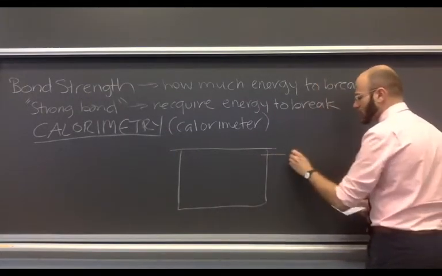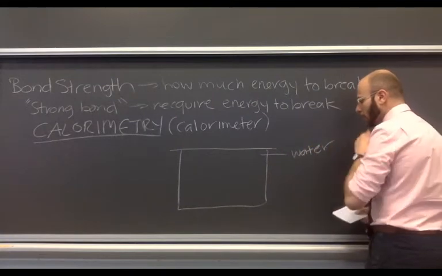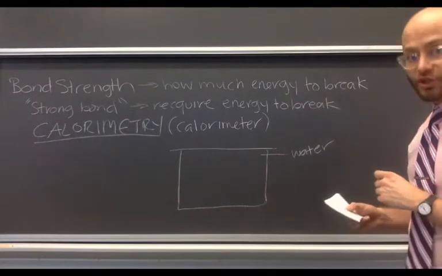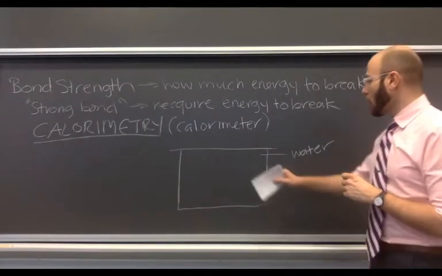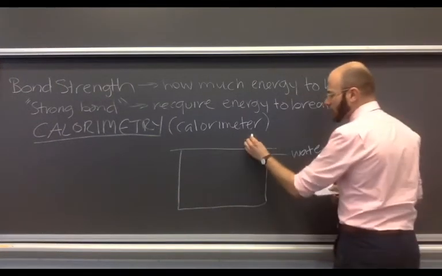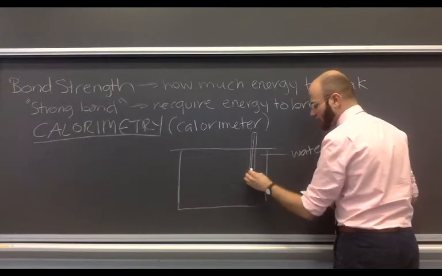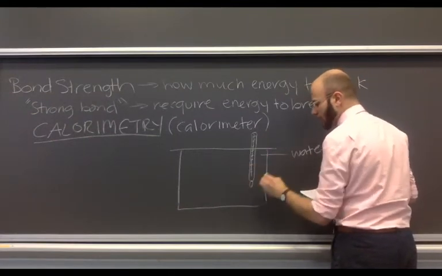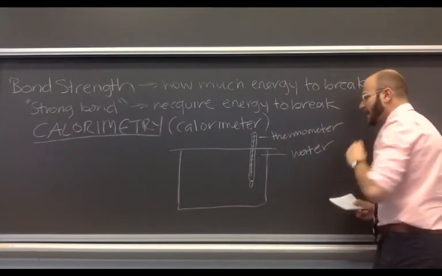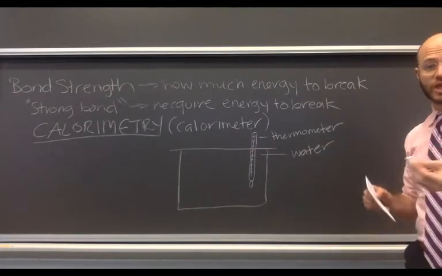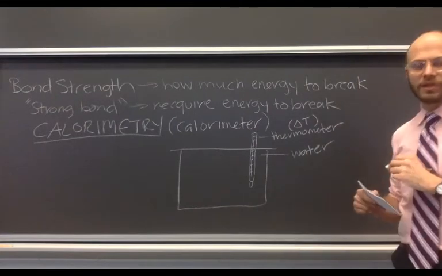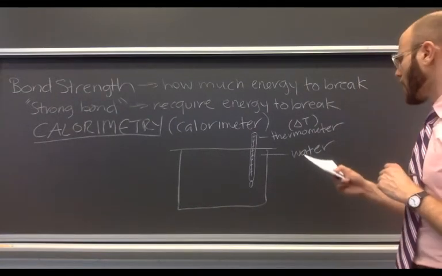Now inside this, we are going to have it filled with water, not only because water's cheap, and also, as we know, stores energy very well and doesn't change too quickly in temperature, but also, well, I guess those are most of the reasons there. We're going to have, no surprise, a thermometer, which I will try to draw here, right, with our little bulb. And essentially what this will allow us to determine is the change in temperature, right? So we're going to look at our delta T. You can see we're going to be compiling all the components of our Q equals MC delta T from yesterday.